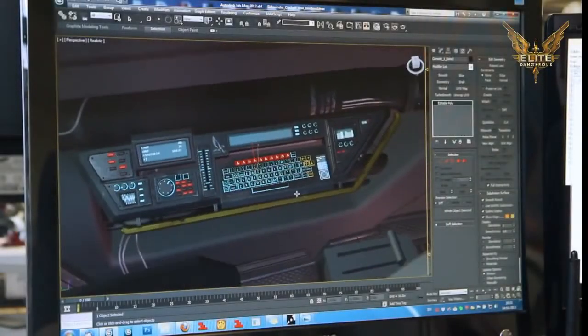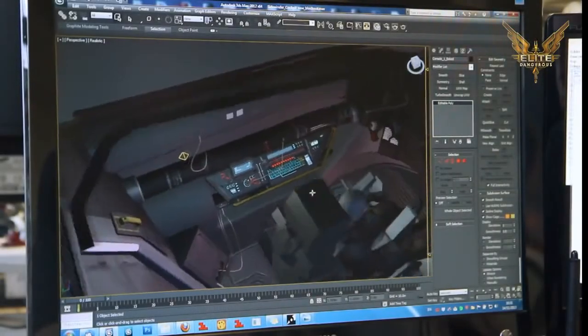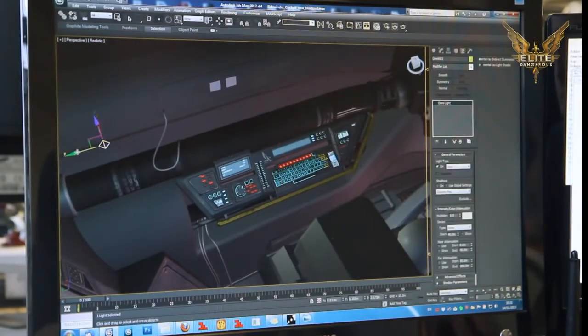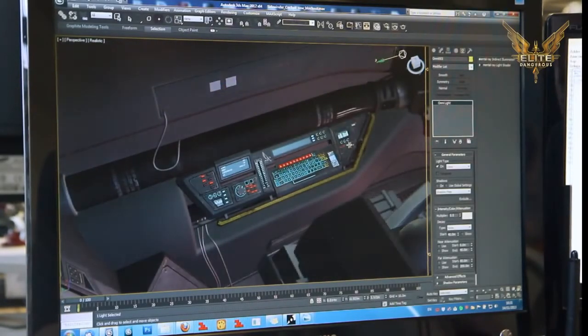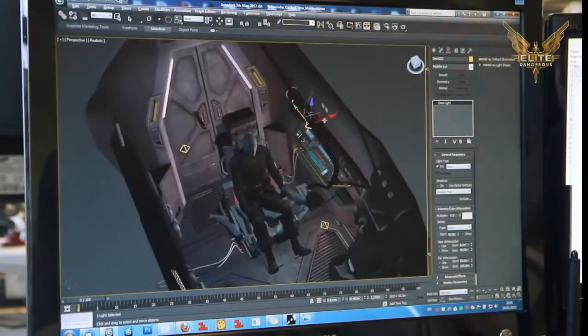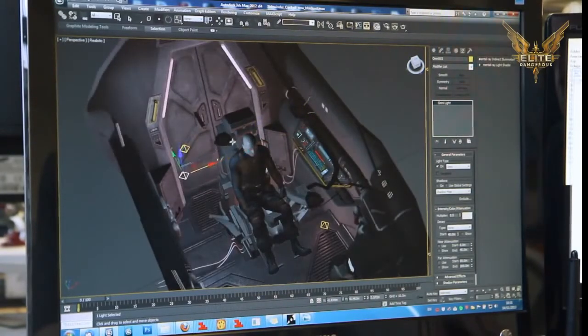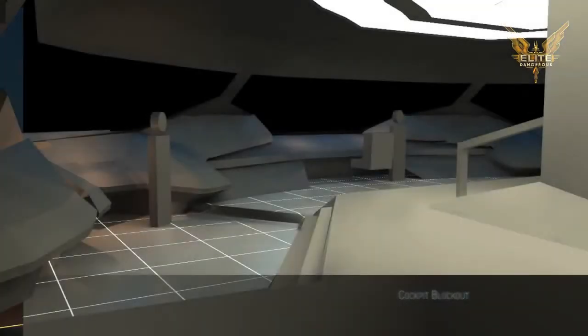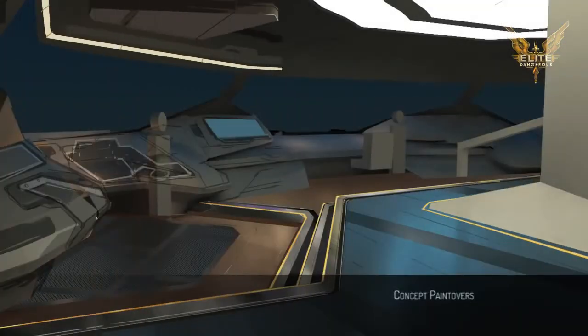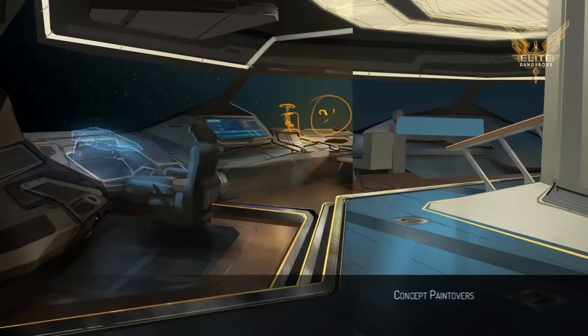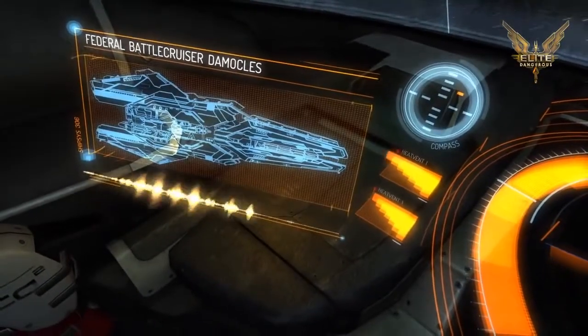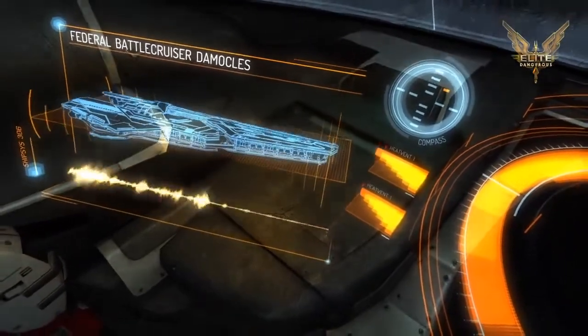To add to this realism, the dashboard is scuffed and scratched, and has running repairs made by the pilot. Careful attention was paid to the materials to make them recognisable and believable, and the max rendered overlay is now serving as a guide as we implement the in-game version. Going forward, we plan cockpits as varied as the ships themselves, each suited to the design and function of that vessel. We decided to go with a holographic heads-up display and instrumentation for a number of reasons.